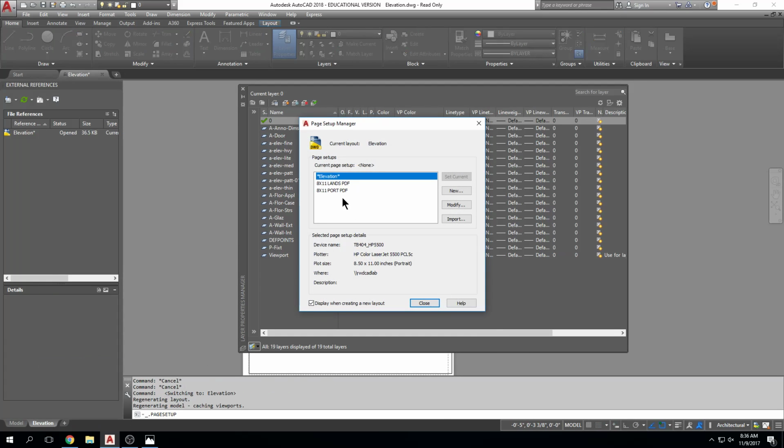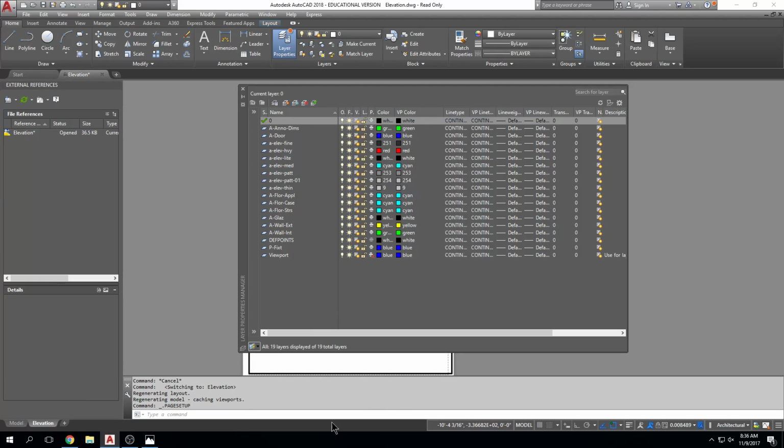Page setup manager. It may have actually, yeah. So it didn't create new tabs or anything, but all of my definitions in my template file have been brought in, right? So if somebody gives you a file and you think, oh, I really want to work with this, but I love that in my template I have my dimensions set up, I have my text, I've got my layers, I've got my tab set up. So, well, I'm just going to copy everything over, right? So instead of taking their file and maybe copying it into yours, and you don't know if they have integrity, you can take yours and insert it into theirs and move that direction instead.